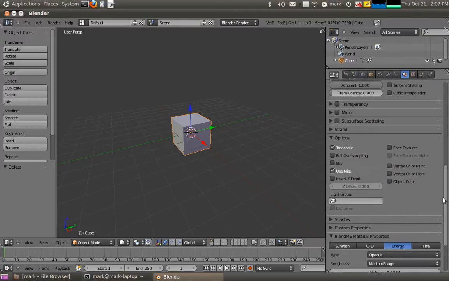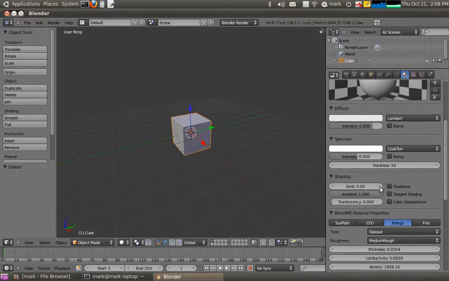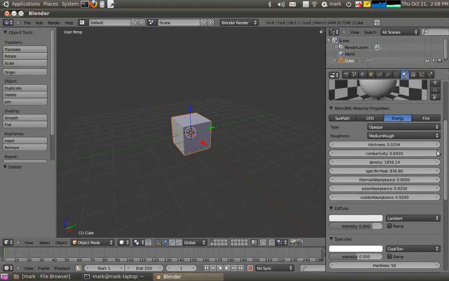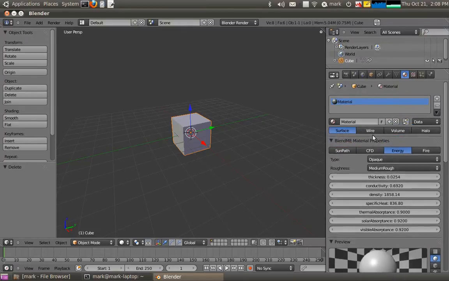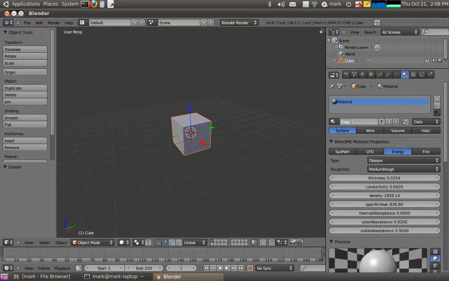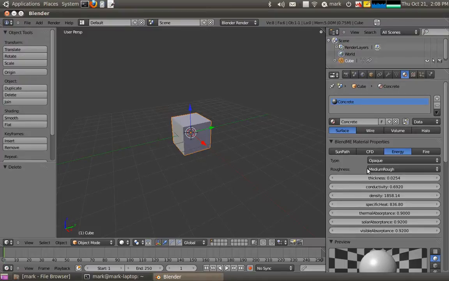In the materials, each material in Blender is assigned extra information depending upon its construction. So, this material might be concrete, or whatever. You can assign whether a material has zero mass, resistance only, whether it's an air gap or a gap in windows, glazing, or opaque. Most constructions are opaque, like a wall. You can assign the roughness and the various thermal properties that make it up.